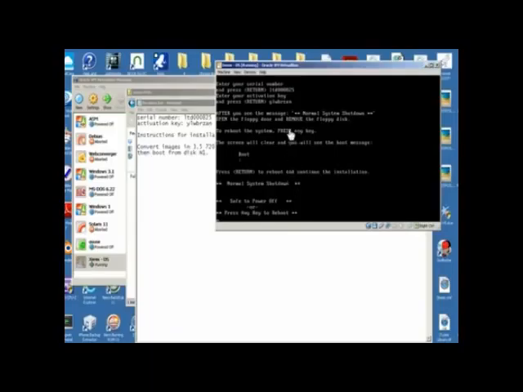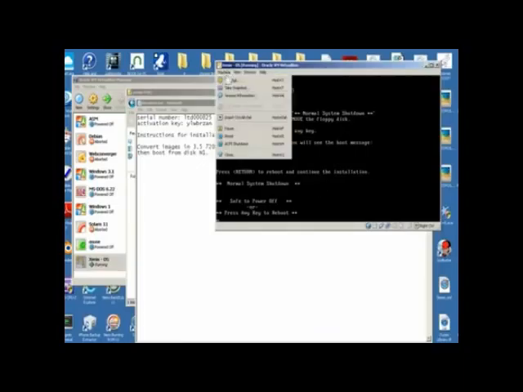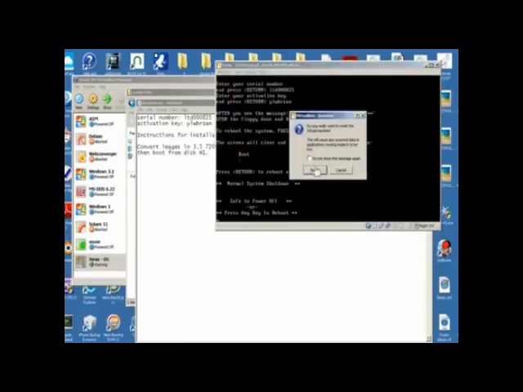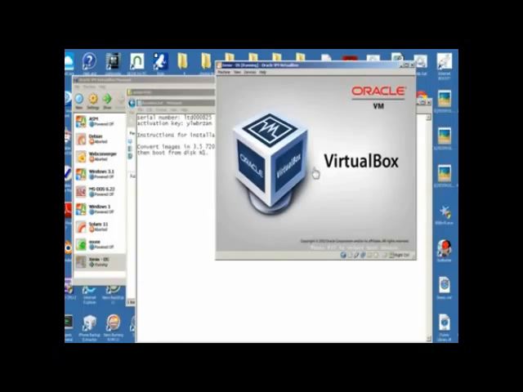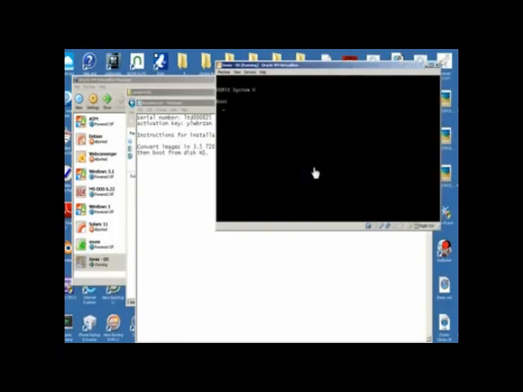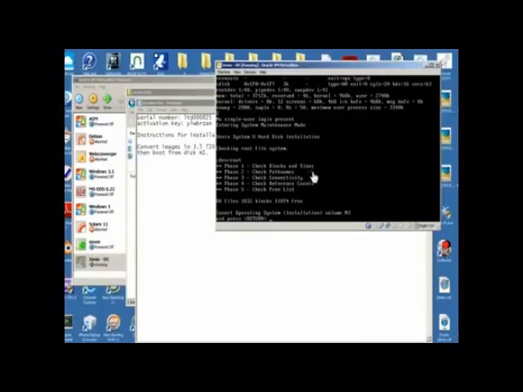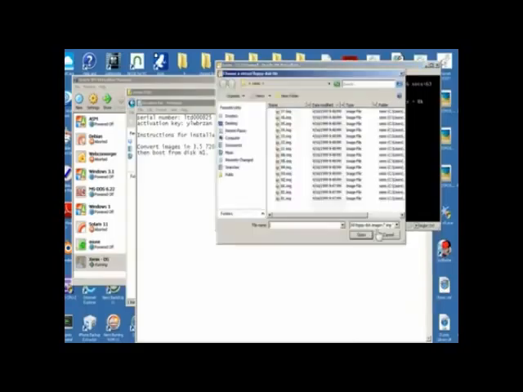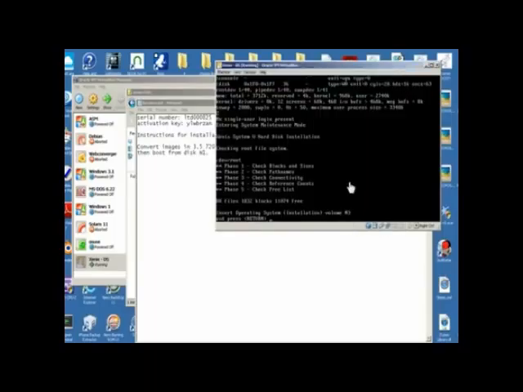And then when it tells you this, you have to remove the floppy drive. So just right click the floppy picture and click remove, and then click reset and reset again and let it turn on, and press enter to boot, and then insert volume N3 by right clicking on the floppy picture and choosing N3 and pressing enter.